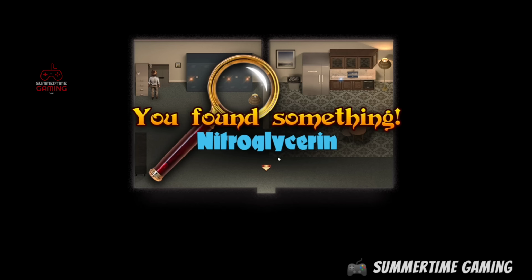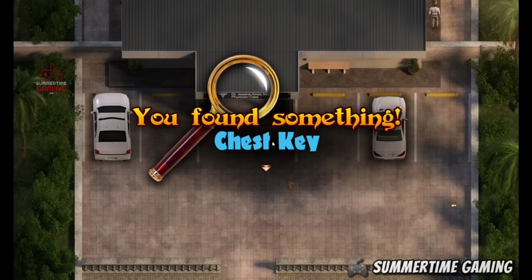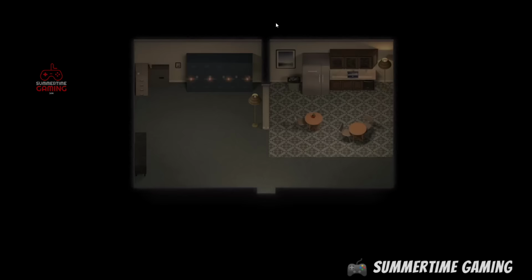So let's take it, and if you go beyond the right side as I am showing, let's click on it, click, and then you will come to this location, and here you will get a new chest key. So let's collect this chest key. After that, let's go inside the doctor's office.